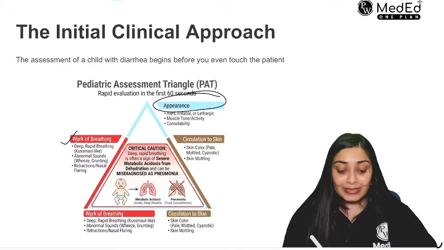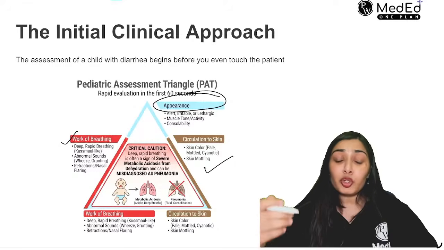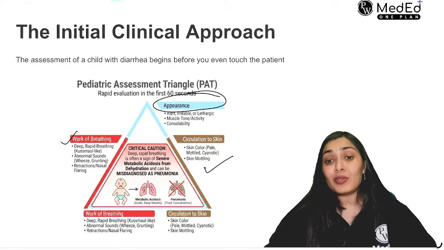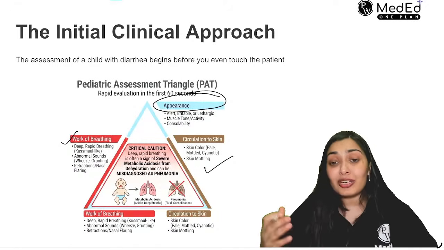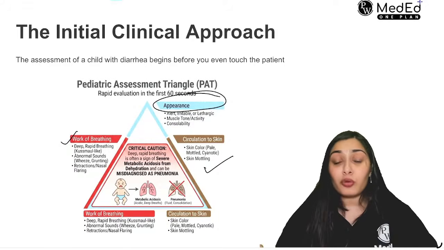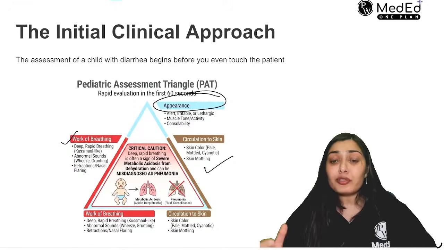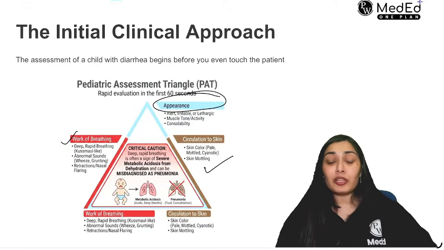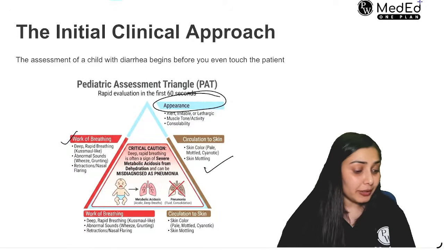And lastly but not the least, circulation. Look at the skin color. Skin color tells a lot, right? You can actually see a child who is very pale looking, mottled skin is there. This child needs immediate attention. This child is in shock, would require resuscitation. On the other hand, if a child is looking very pink to you, on touching, if you feel the child is warm, there's no need to worry about circulation per se for now, right? So these three things, remember: PAT, pediatric assessment triangle. You have to look at the appearance, the skin color, circulation to the skin, the work of breathing, right?